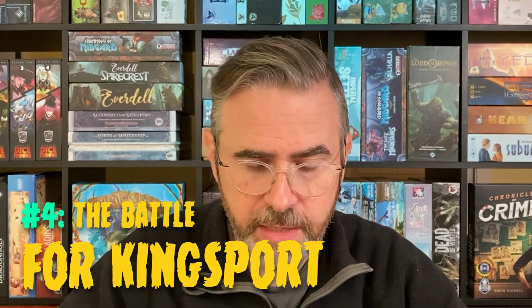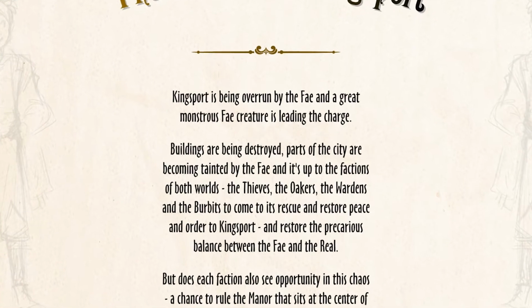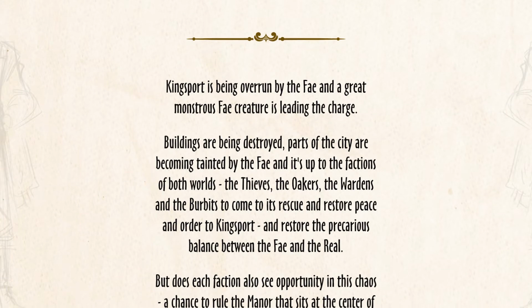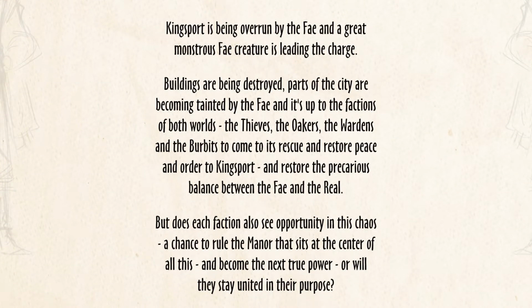The Battle for Kingsport, idea number 4. Here we go. Kingsport is being overrun by the Fae, and a great, monstrous Fae creature is leading the charge. Buildings are being destroyed, parts of the city are becoming tainted by the Fae, and it's up to the factions of both worlds, the Thieves, the Ochres, the Wardens, and the Burbits, to come to its rescue and restore peace and order to Kingsport, and restore the precarious balance between the Fae and the real. But does each faction also see opportunity in this chaos? A chance to rule the manor that sits at the center of all this and become the next true power? Or will they stay united in their purpose?